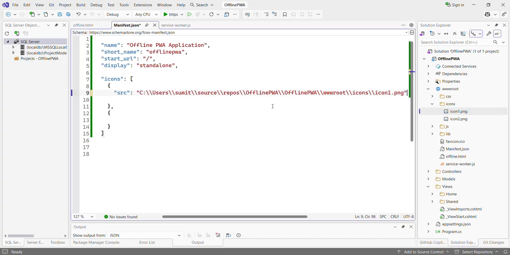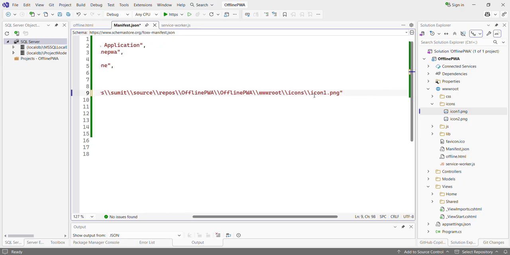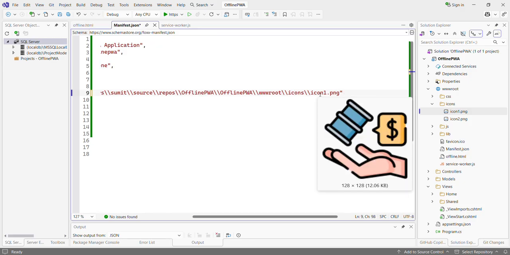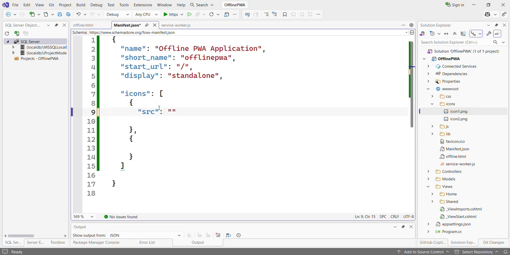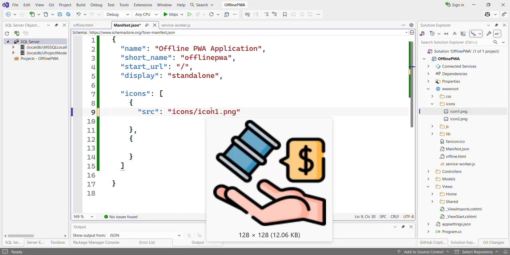Let's see, now you are getting a proper location, icons icon1.png, and you are getting the preview as well. But I will not mention the full path here. I will just mention icons slash icon1.png. Let's take the preview. Now you are getting the image properly here.